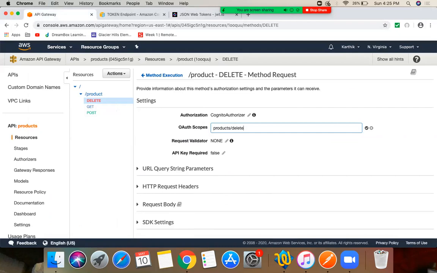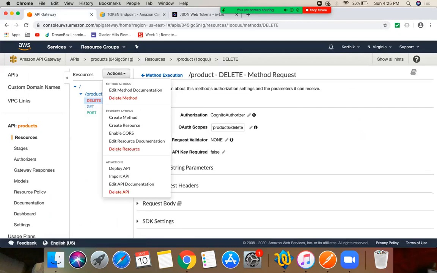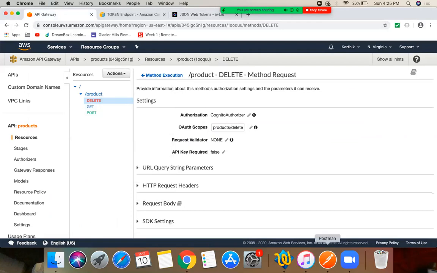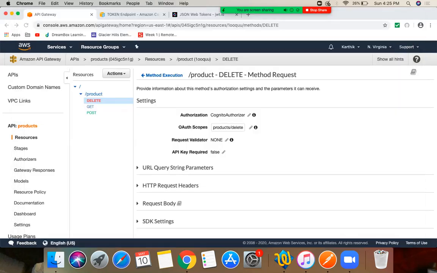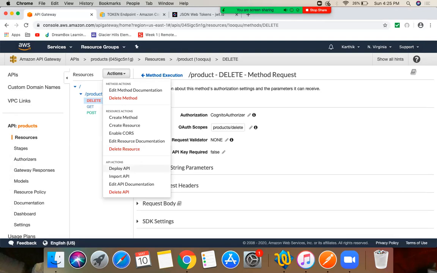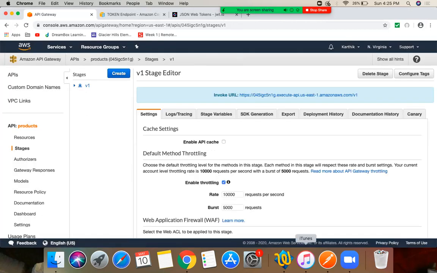So we have this product/delete added to the delete API. Let's do one more thing. Let's temporarily disable this authorization header. So we still get the response. Let's now deploy the changes. So it's deployed.